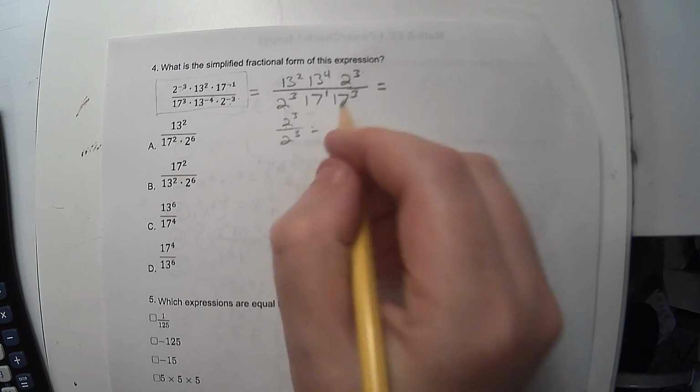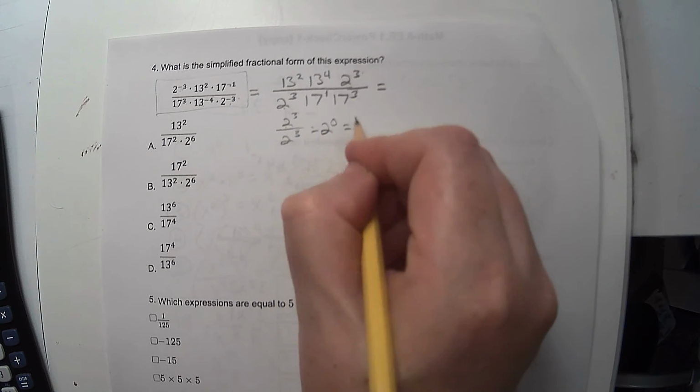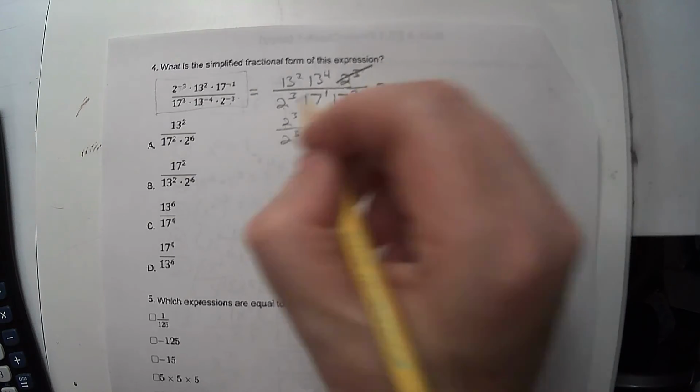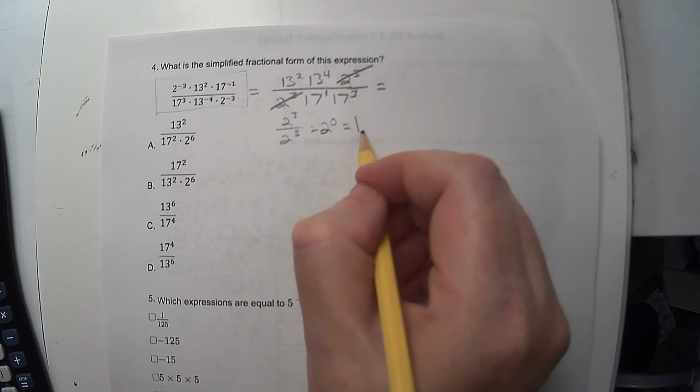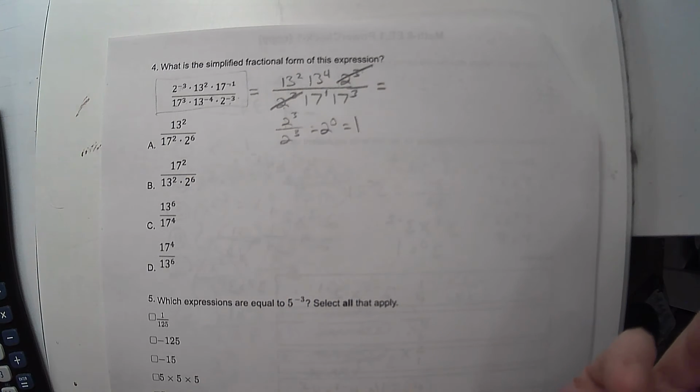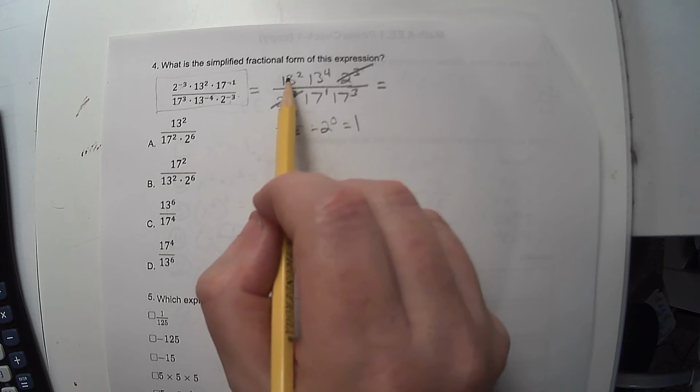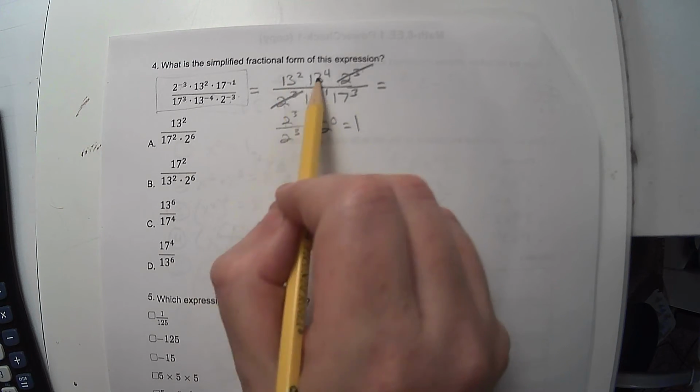So again, just like breaking it into small problems, 2 to the 3rd over 2 to the 3rd. 3 minus 3 is 0. Gives me 2 to the 0. So my very first part is going to be whole number 1. Alright. I have other stuff in this problem, so I don't have to bring that 1 over. It's basically just going to cancel each other out. So they're gone. Alright. So now I'm going to go 3, 4, 5, 6, 7, 8, 9, 10, 11, 12, 13. So the 13 is going to be my next base that I need to look at.